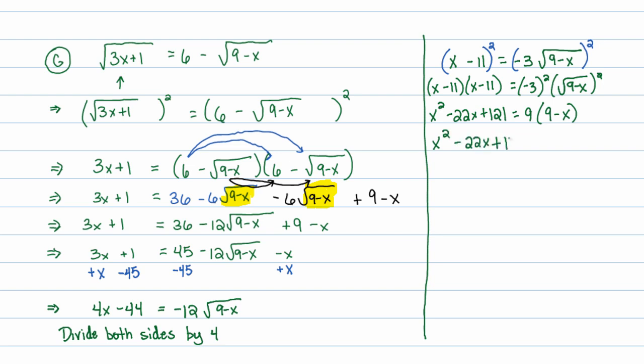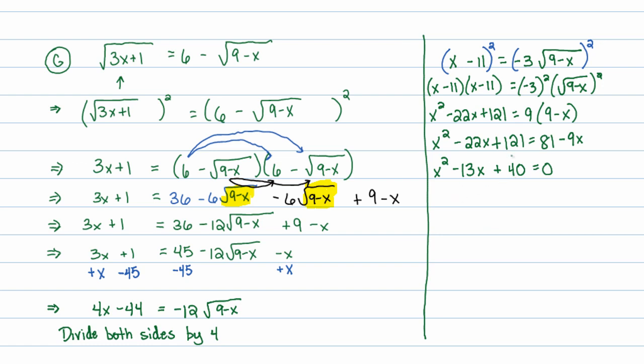A lot of little paperwork here. 81 minus 9x. I see this is quadratic in the end, so I'm going to go ahead and isolate everything on one side. So I'll have x squared. Let's see, I'm going to add 9x to both sides. So negative 22, and adding back 9 would give me a negative 13x. Let's see, just double checking my work. And then subtracting 81 from both sides means I'll have a positive 40.